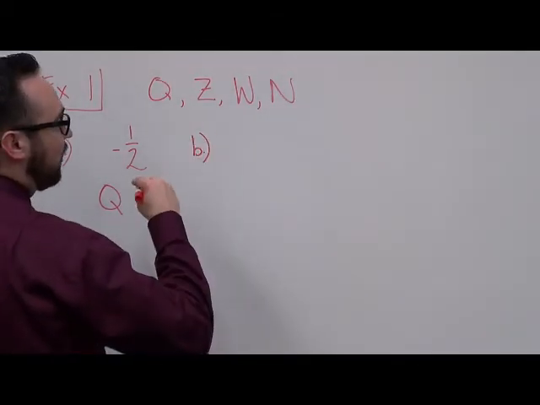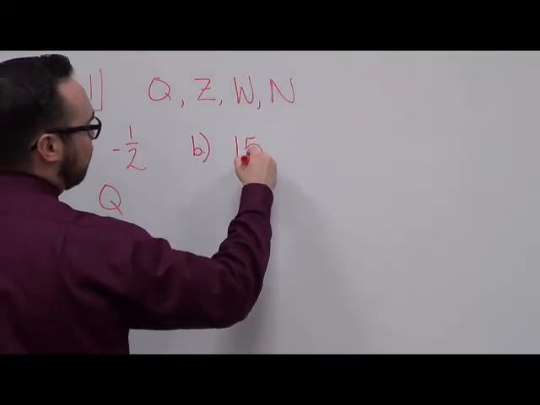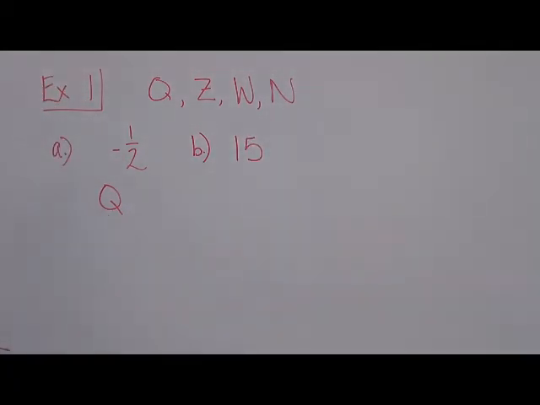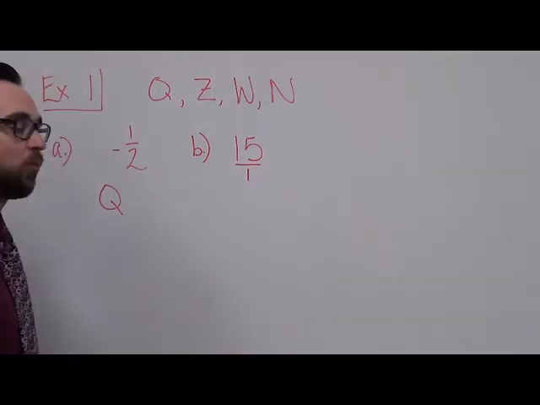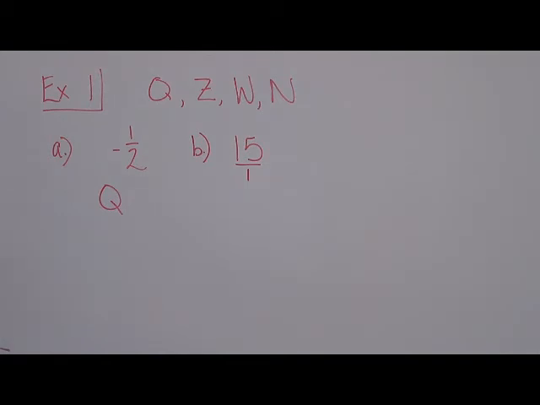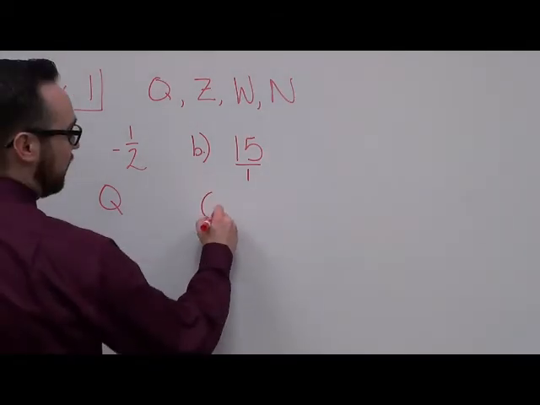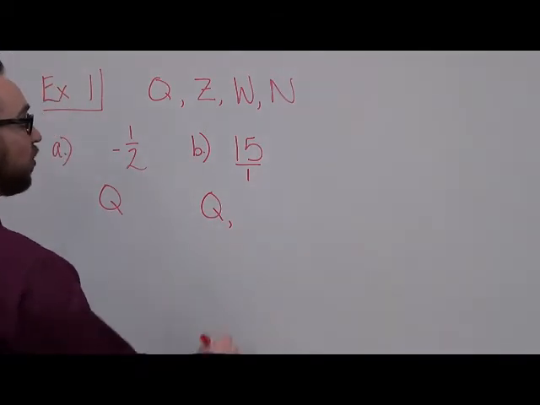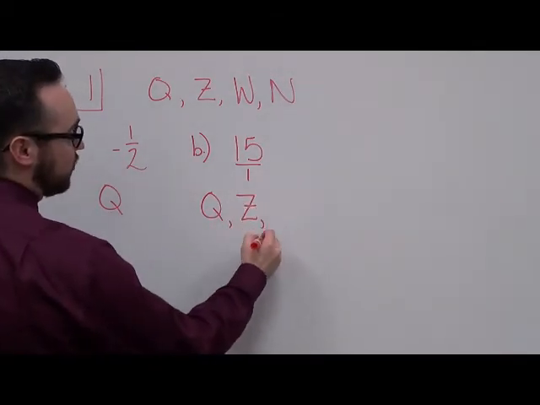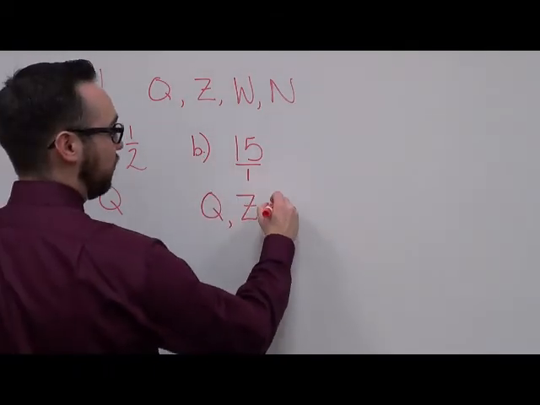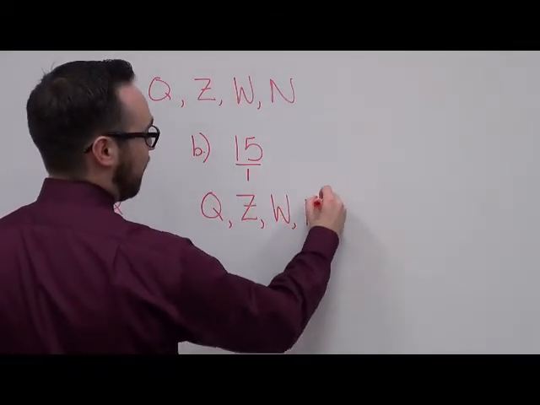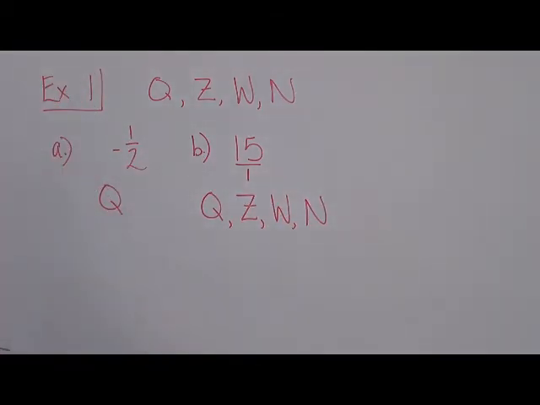So let's say, for instance, now we have 15. Well, 15 can be written as a fraction, because remember, any whole number can really be written over 1. Okay? So since it can be written as a fraction, it's a rational number. It's found on the number line, so it's an integer. It's a positive whole number, so it is a whole number, and it's positive, which means that it's a natural number. So it's actually all 4 groups. It's found right there in the middle, so it's considered to be a part of all 4 groups.